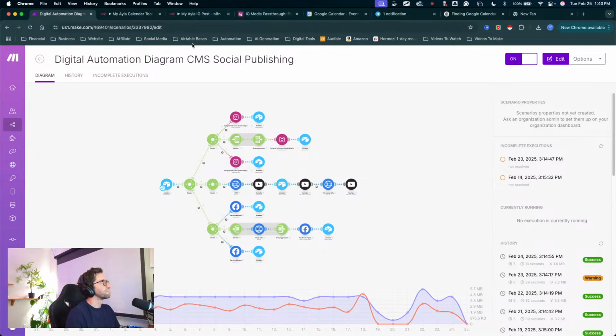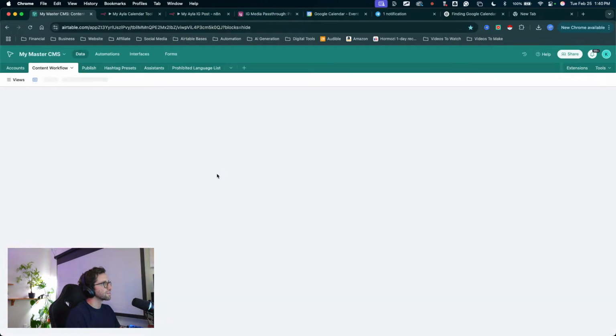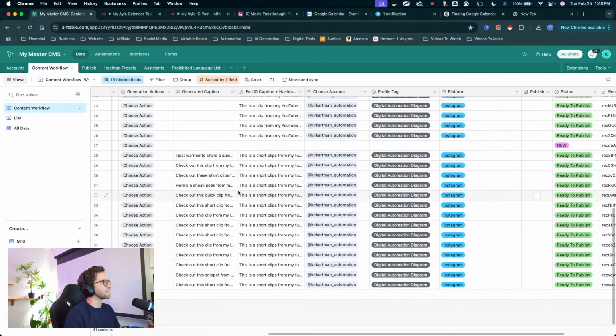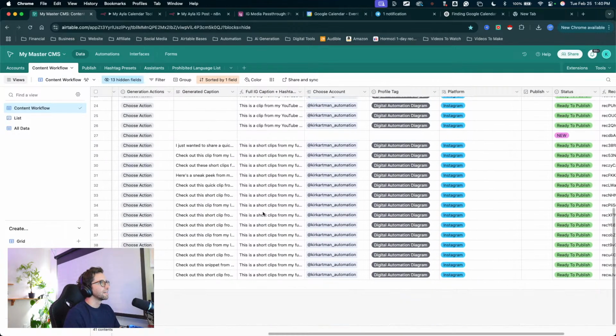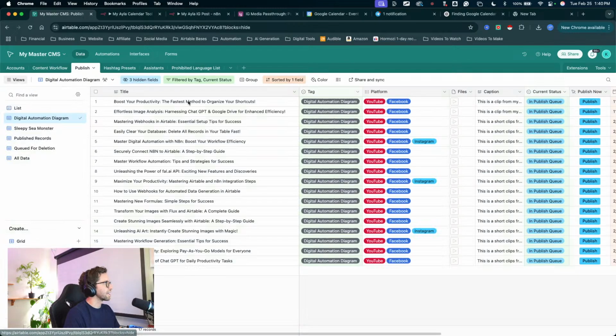This is powered by this Airtable base. So it's essentially going to be the same Airtable base. I can just do months' worth of short form content, drop it in here, and it just publishes to whatever platforms automatically, autonomously.